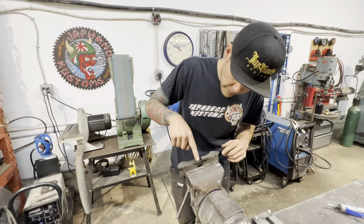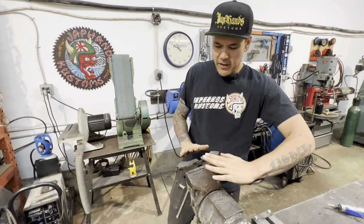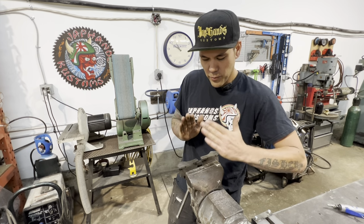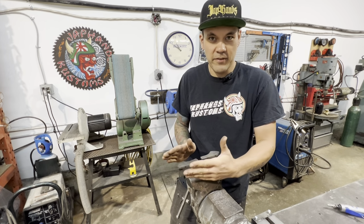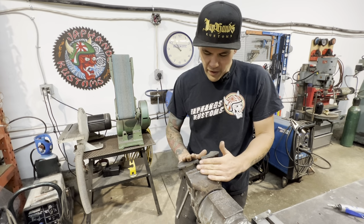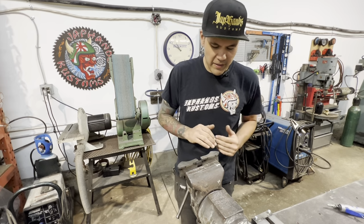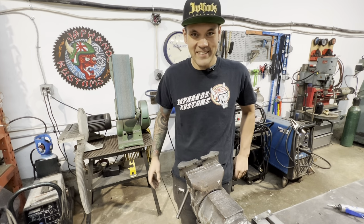I'm going to go ahead and probably start with just a fat chamfer on the whole thing. I feel like if I remove most of the material and cut off this edge with a big chamfer, I'll be able to make sure that it's relatively even. It'll be easy to see. And once that big chamfer's gone, it'll be on a 45 degree, and then I'll go to a 22 degree, and we'll just start rounding it like that and trying to be as consistent as possible. Lots of grinding to go.